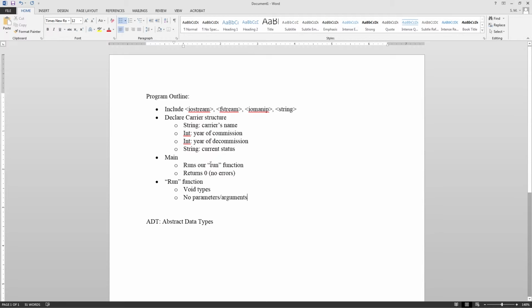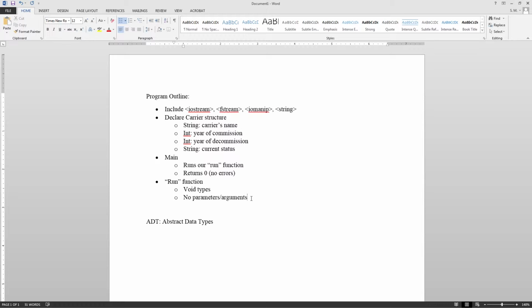So our main function in this case is really simple. But once you get into more complex programs, you find that your main function is actually going to shrink, and your number of other functions are actually going to grow because you dedicate them to specific tasks, which is why they're called functions. So no parameters or arguments. I believe that's how it works. I'm not sure how it's called. I'm sorry for any instructor that happens to be watching this.